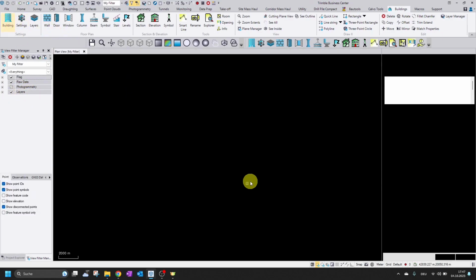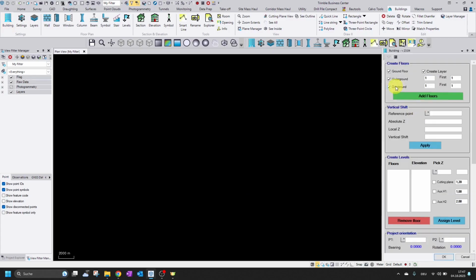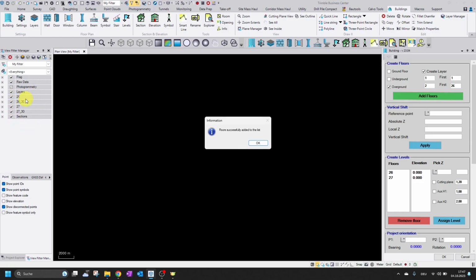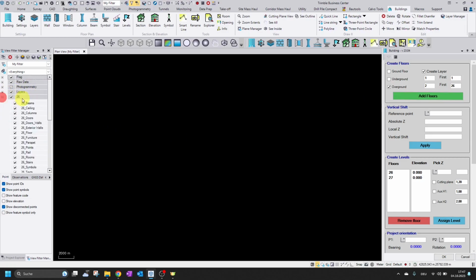Say, for example, we are only measuring the 26th and 27th, so we say the amount of floors is 2, starting on the 26th. After pressing the Add Floors button, we see that we have created the corresponding layers for the 26th floor, for the 27th floor, and also here the 2 floors.